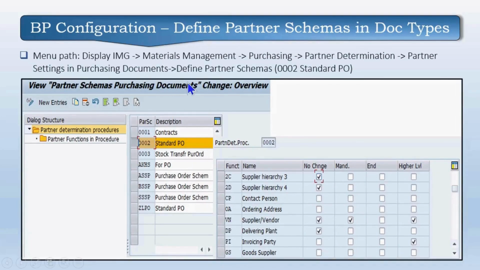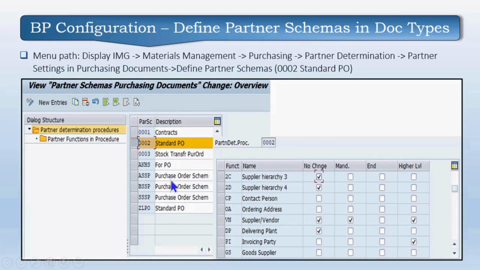Now we have to define partner schemas for purchasing document types. When you make a purchase order, you enter the vendor code, supplier code. At that time, for that purchasing document, certain schemas should be activated.